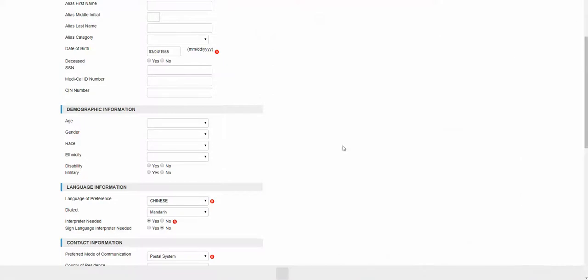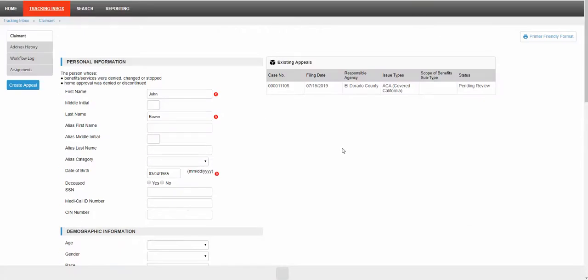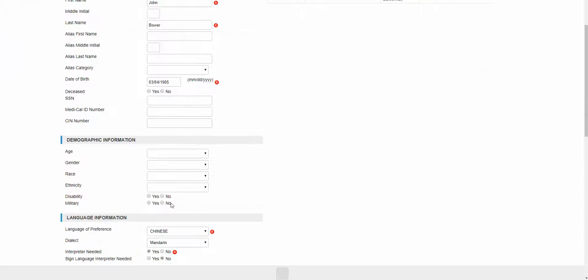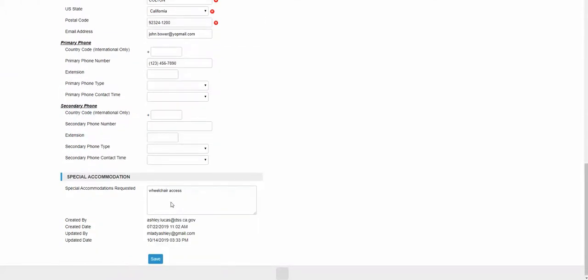All right, so that's the different types of people who would have a profile in ACMS. And once you've had your profile, if you have an appeal and you need to file another one, all they would do is go in there and hit create an appeal, or they can use their profile and file however many appeals they need to do, and then update them. The claimant can go in and update their own profile as long as they have an ACMS account.